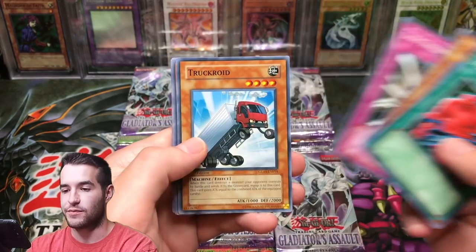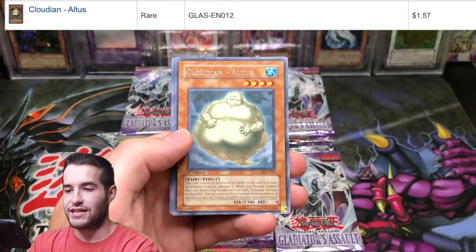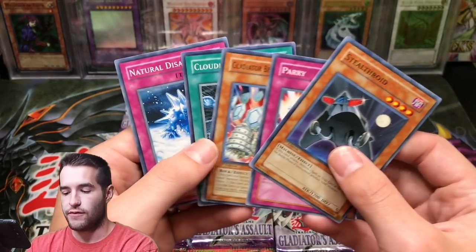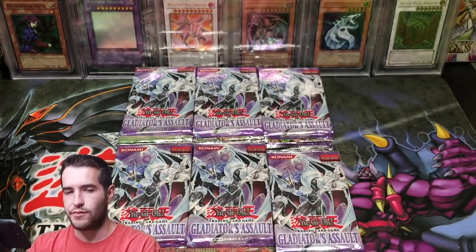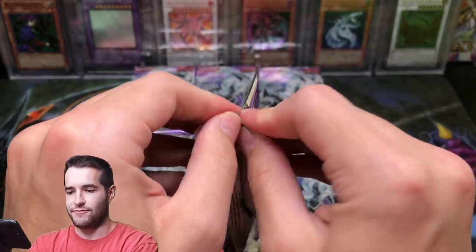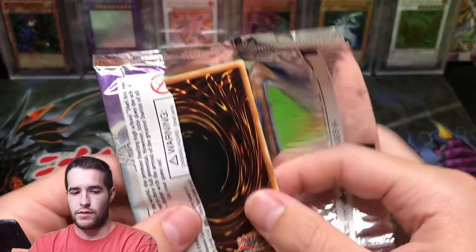Gambler of Legend, Light Imprisoning Mirror, Truckroid, and a Cloudian Altus. That's a good rare. Parry. I feel like there were more cards in that pack for some reason. Let me know in the comments. I feel like there's more cards in that pack. Alright, on to the next one.